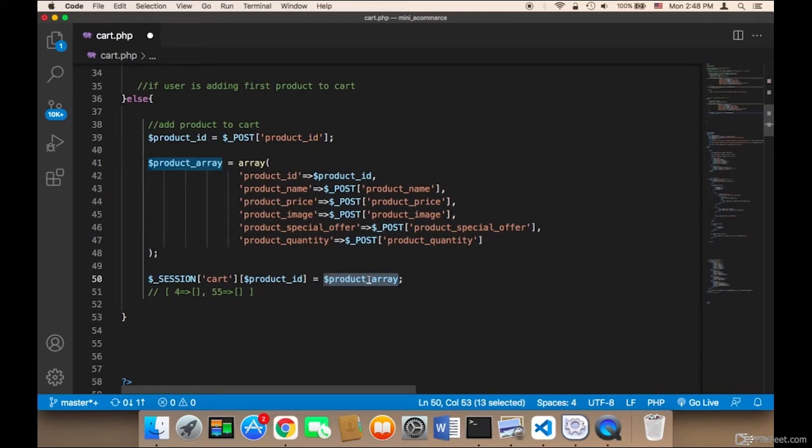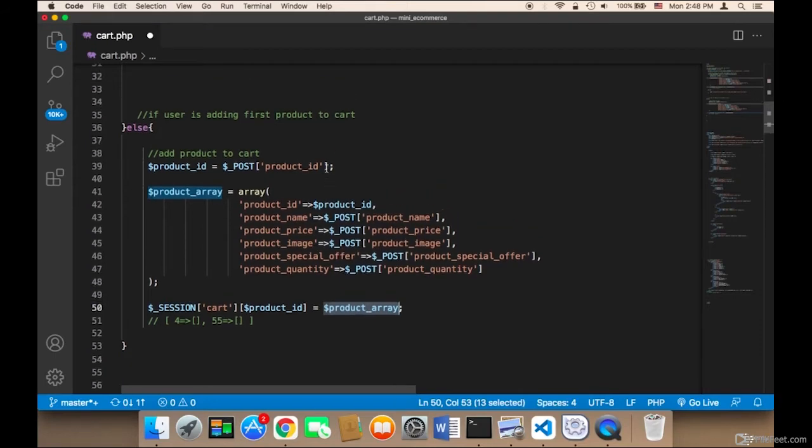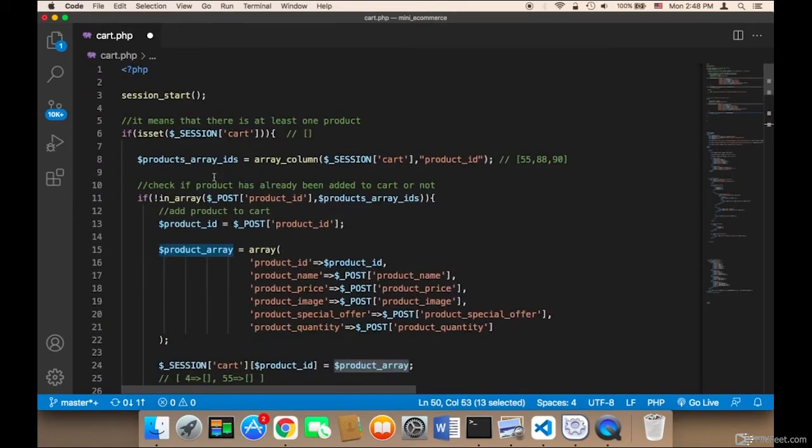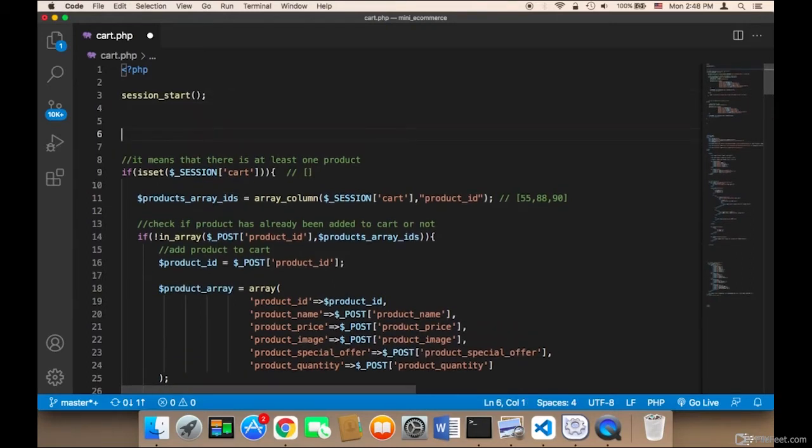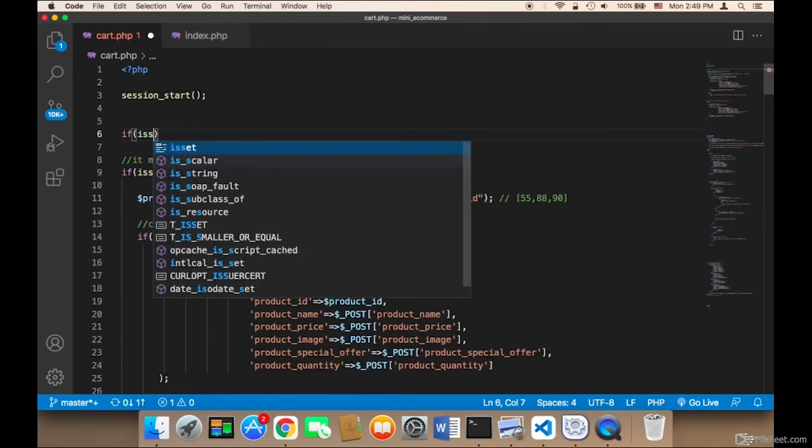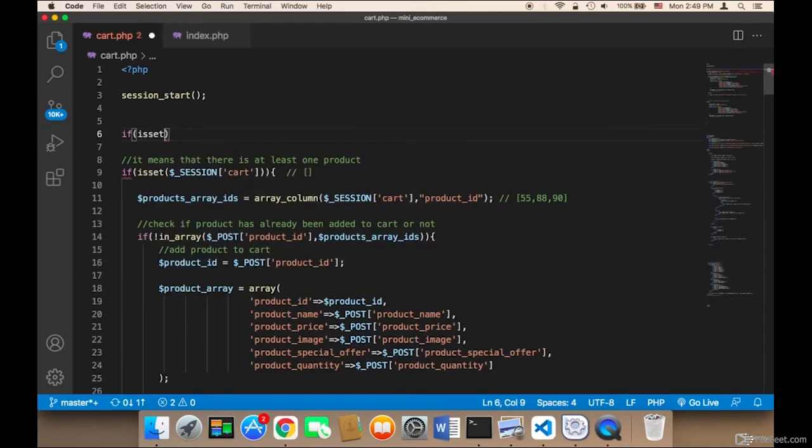And lastly, a very important thing that we need to do is add a post request, because whenever a user comes to this page, first we need to use the post request at the top. We can say if, and then isset, post, and then add underscore to cart.